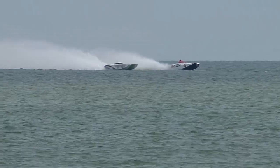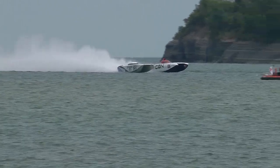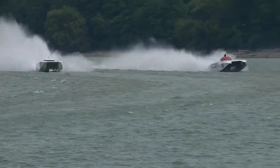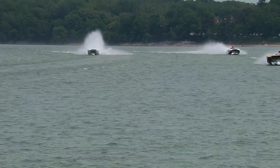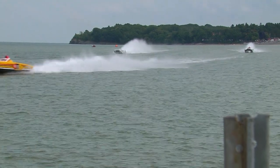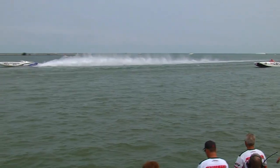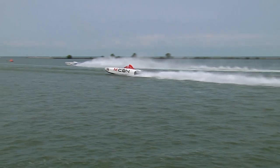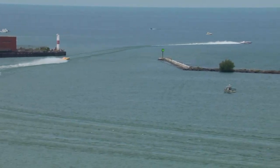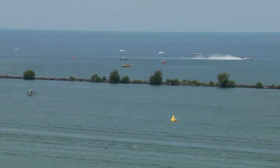Look at those rooster tails coming around! Looks like we're getting a much tighter race for third and fourth. Performance Boat Center Jimmy Johns continues to lead after lap number nine. WHM Motorsports hanging on to second. A battle for third with MCON and Pro Floors — Pro Floors has taken third! Pro Floors now moves into third place. The team from Auckland, New Zealand — Chris Hanley and Wayne Wulder — and they are feeling good.